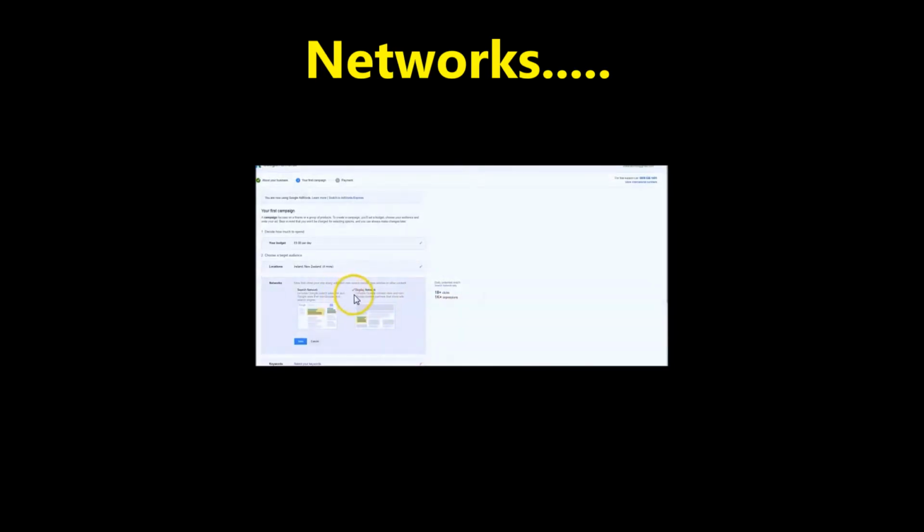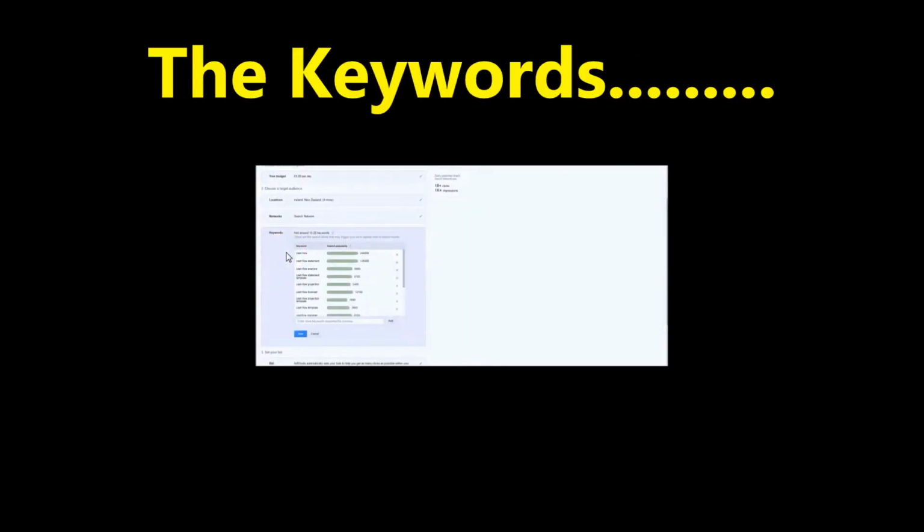So we've got the display network already ticked here, but we want to just untick that box here and click save. Now we come to the keywords that we want to enter. Now we obviously want to make sure that the keywords are people generally looking for tools to use in their internet marketing business. And beforehand, you should have done a little bit of research just by going into Google Keyword Planner tool or another keyword tool that you may be using.